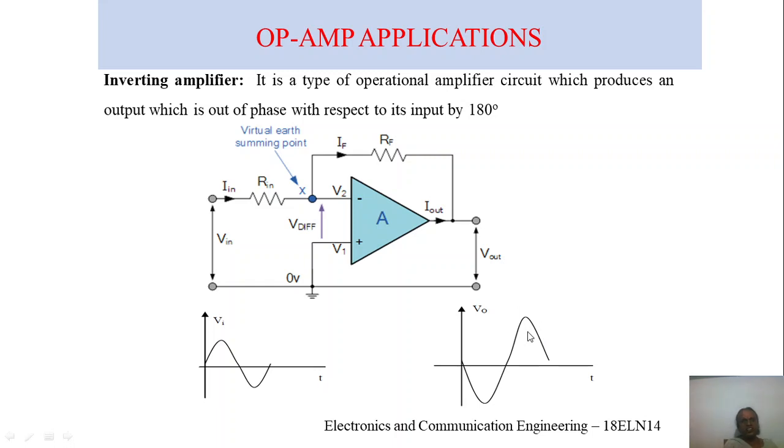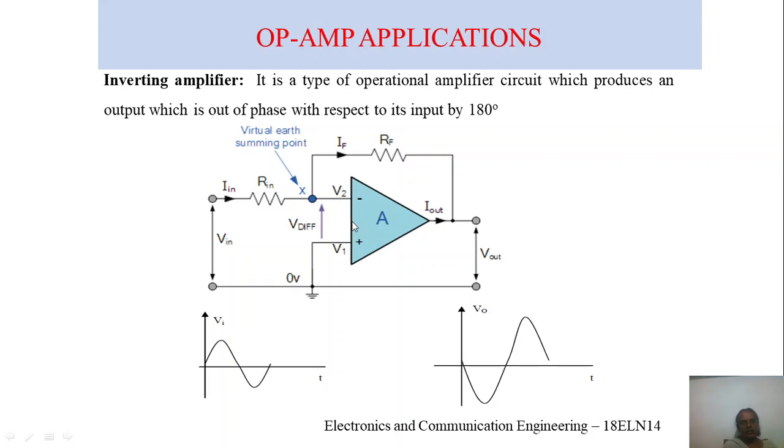In this inverting amplifier circuit, the operational amplifier is connected with feedback. What is meant by feedback? It means the inverting terminal is connected to the output through a resistor, and that resistor is called the feedback resistor. In an inverting amplifier, the operational amplifier is connected with feedback to produce a closed loop operation.